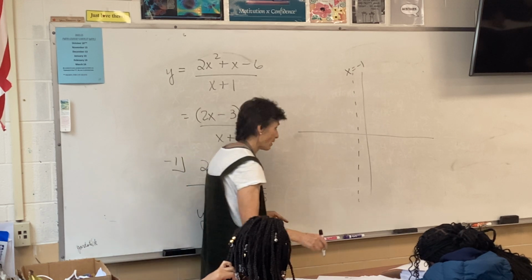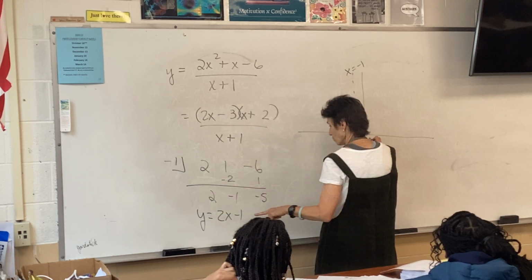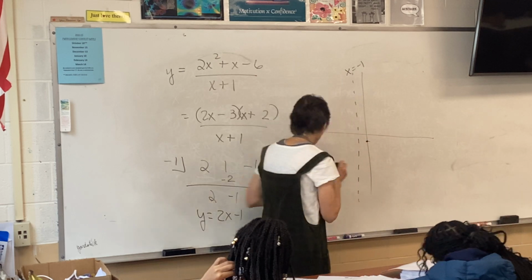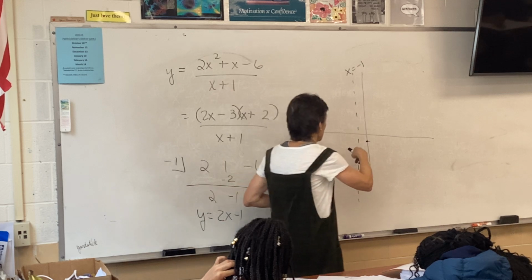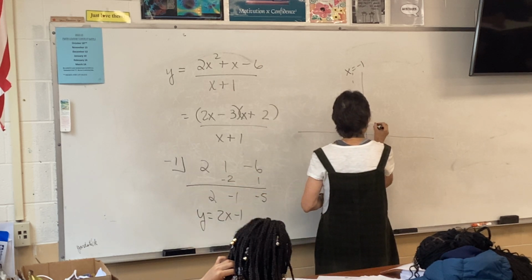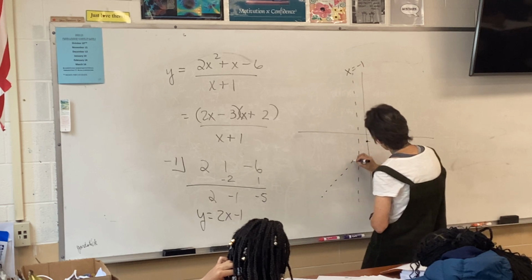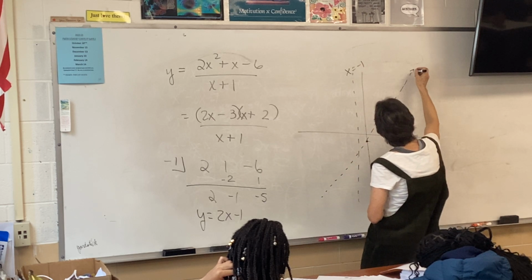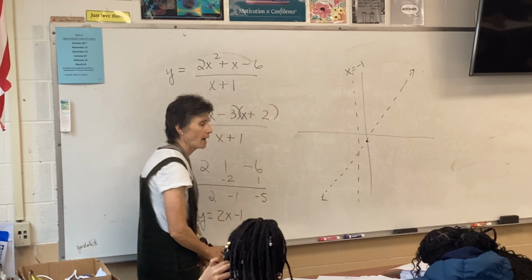So you've got nice graph paper there. You're going to come down, you're going to put your y-intercept at negative 1. Now this is the y-intercept of the line, not the whole thing. We haven't done that yet. And then a slope of 2. For end behavior asymptote, can we abbreviate it like EBA? Whatever you want to do. I'd be fine with EBA.